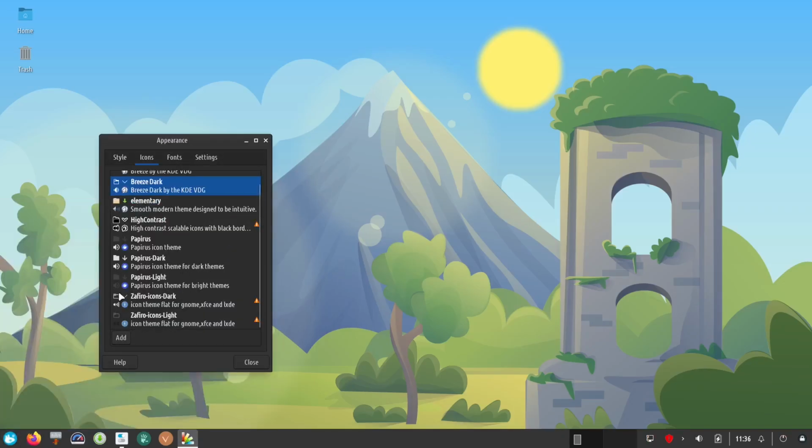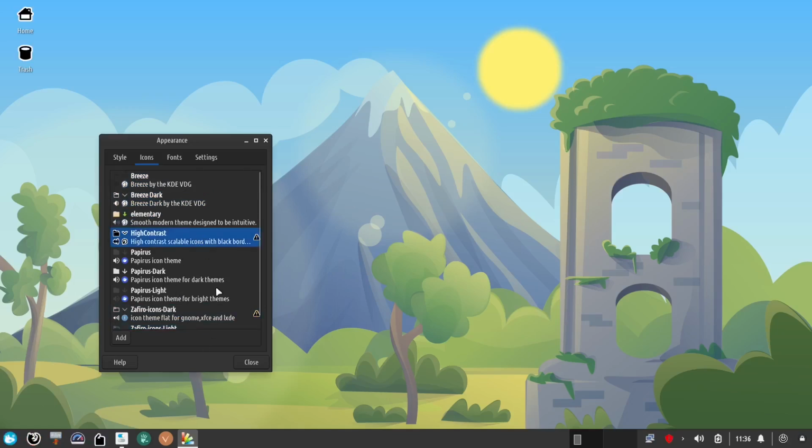Yes. You have all the options actually. High contrast. This one looks cool. It's really up to you if you want to change this one. I think I'll go for this one.